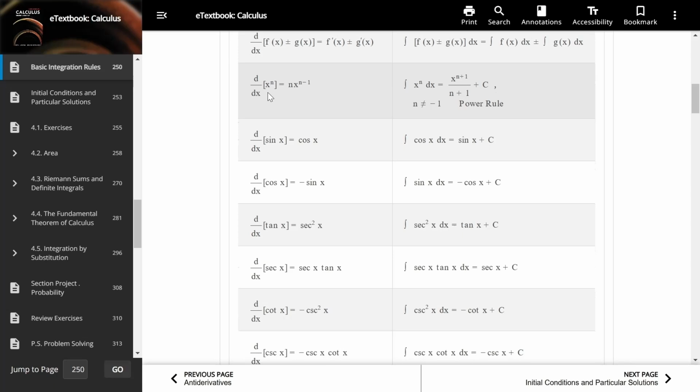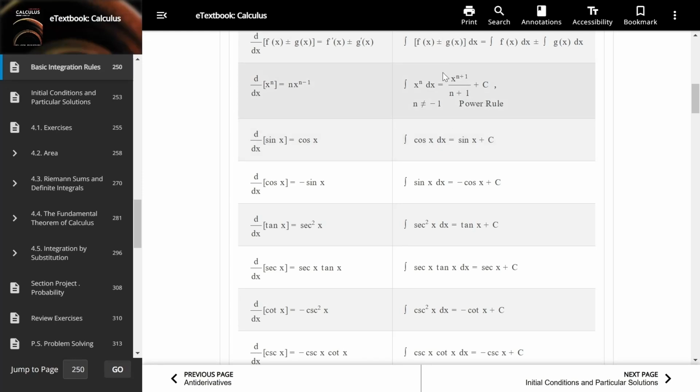The derivative of a power function, say x to the power of n, is just n times x to the power of n minus 1. We just reduce the power n by 1. In other words, if we were to go through integration, which is the inverse of differentiation, instead of minus 1, we need to add plus 1. So the integral of x to the power of n will be x to the power of n plus 1 over n plus 1, plus a constant.